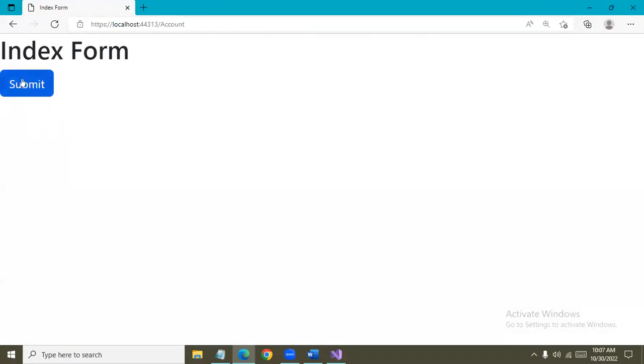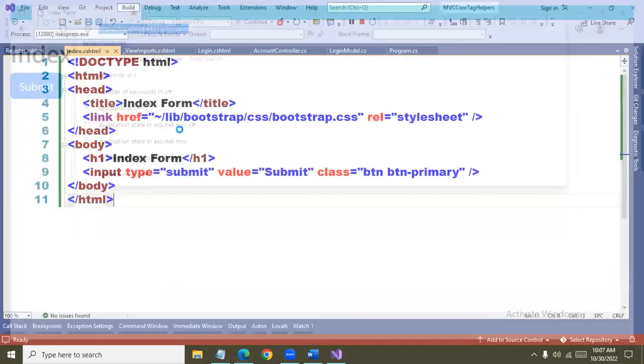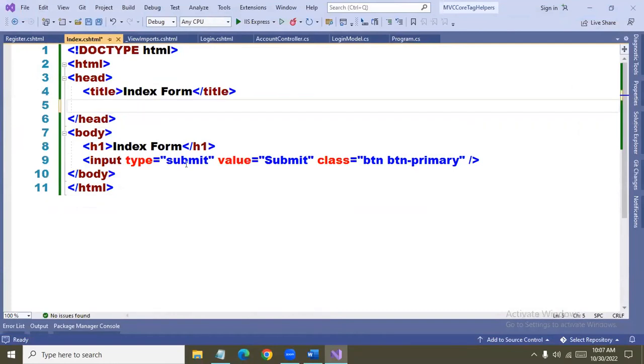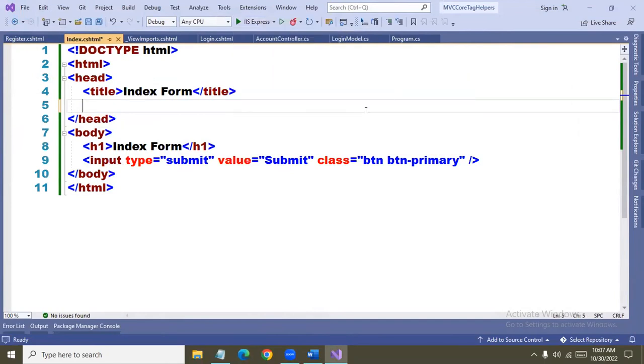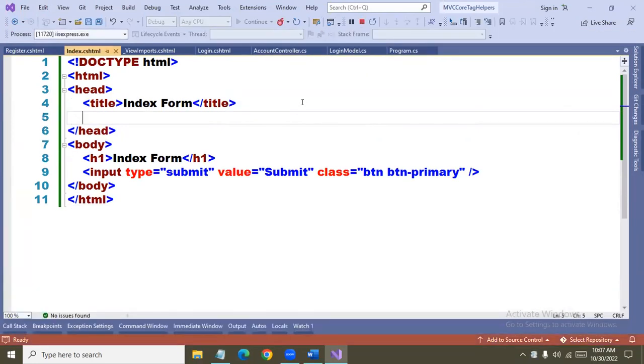The submit button is using a styling code. All of you observe this one. I am removing the link tag, and now running it. It should not apply the styling now.